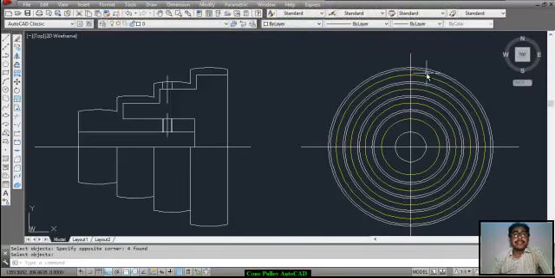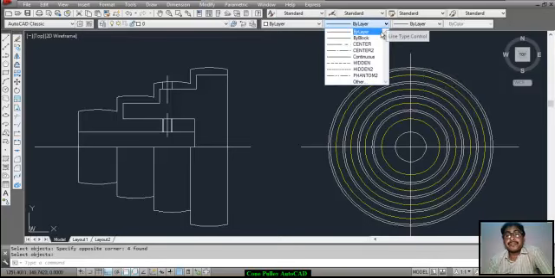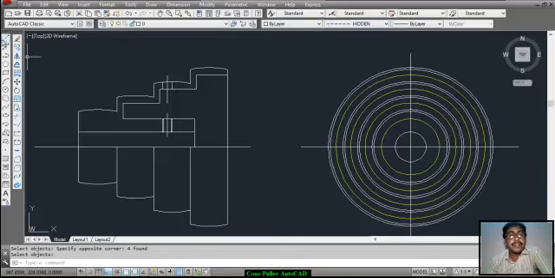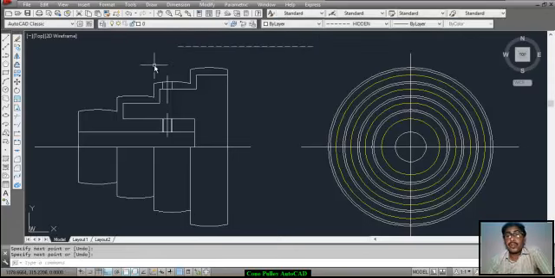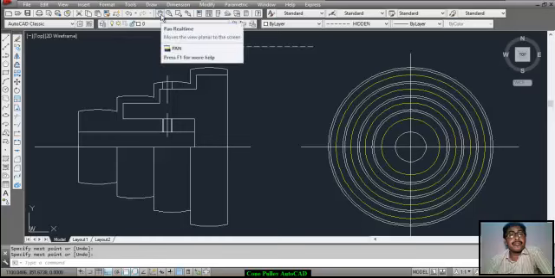We select by layer. Now dotted line means hidden line. We select hidden line. This is hidden line. Yellow circles are hidden line.